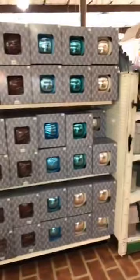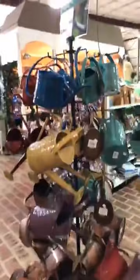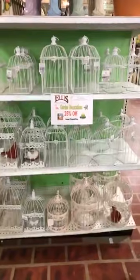And look, this is new stuff too, guys. These watering cans, they're for decorative purposes, or you can use them. They're super cute. These are new for us this year. They come in a variety of colors, the dark blue, the teal, the purple, all kinds of stuff. So those are great. Someone asked about bird cages. We did a lantern video yesterday, guys, but look, we have a variety of bird cages. You can do the same type of design in the bird cage if that's something that you want to do.